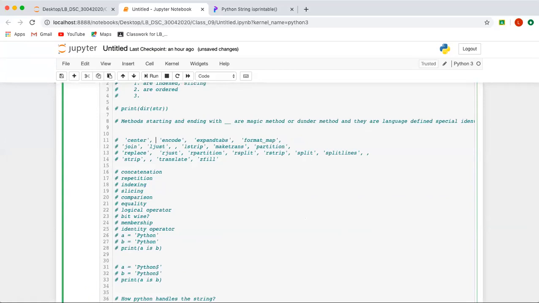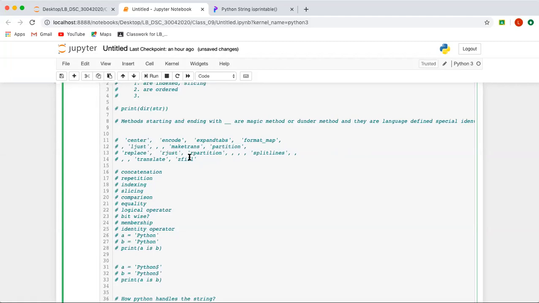Next we have strip method, rstrip, split method, and join method.